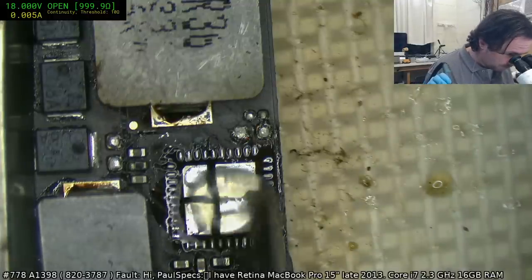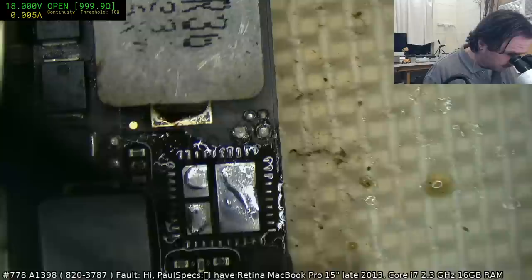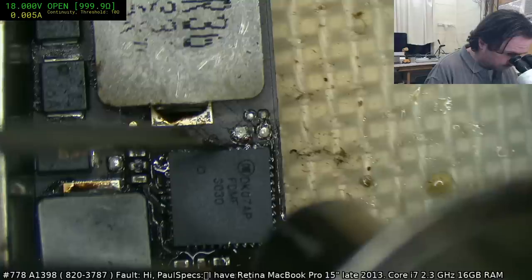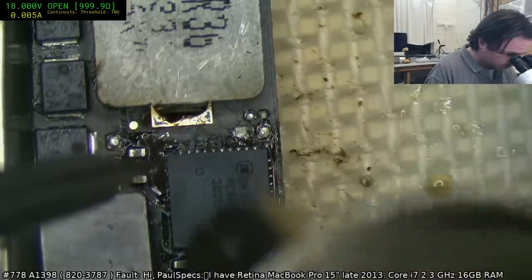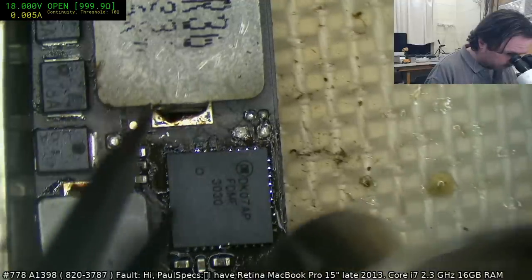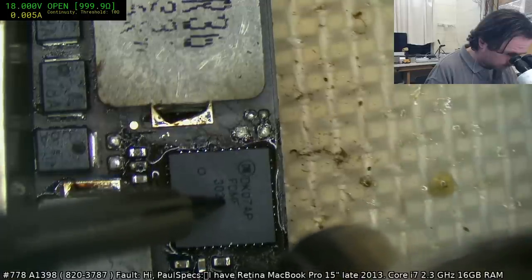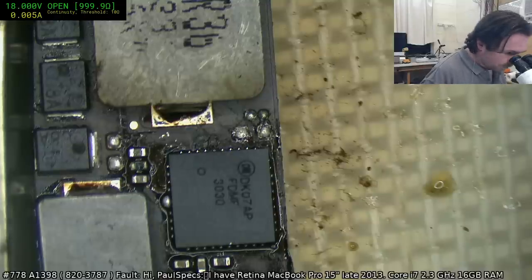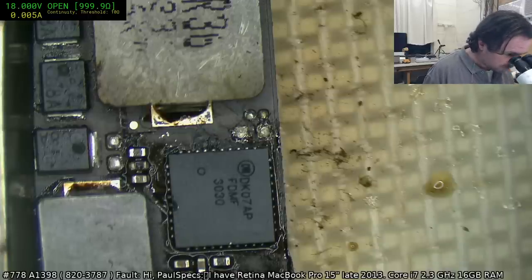Drop some fresh flux on there. In violation of the Paul principle. Verify that you've got the pad's orientation correct. Try to lock it in. Don't do dumb shit like I just did then. It's not properly aligned now, so that was bad. Which means I'm going to have to knock it. There we go. Grab that solder ball now, because they are a major pain to get rid of afterwards. Okay, so that's set, that one.